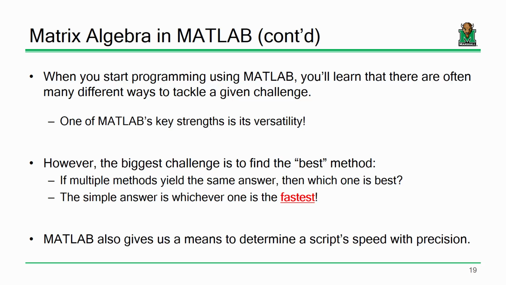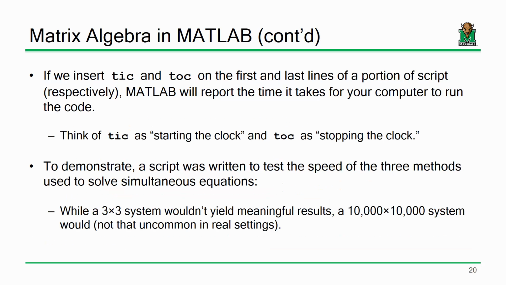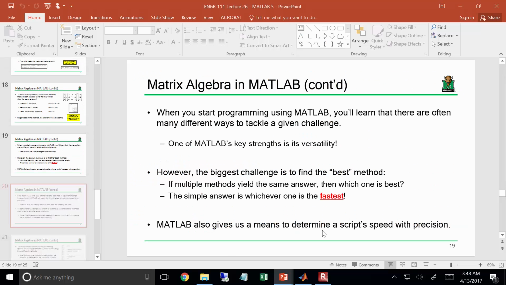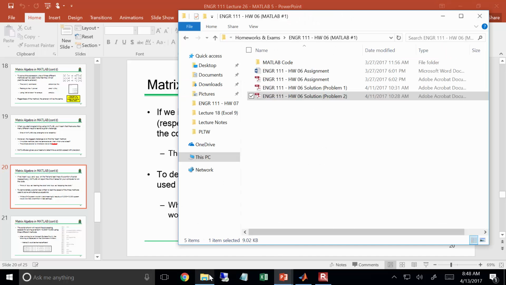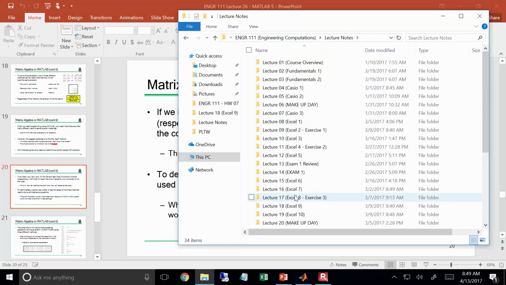Let's sort of see how that would work. Now, I'm going to be honest. If you tried to time the speed of MATLAB answering the problem we just proposed, you're not going to get meaningful results because your computer is spitting these results out like that. I mean, a 3x3 system is nothing to a computer that can run Windows 10. Okay, it's nothing. A 10,000 by 10,000 system, that's something a little different. So let me open this script, and I'm actually going to run it right now so that it'll have time to run. And let me show you what it's doing while it's running it.